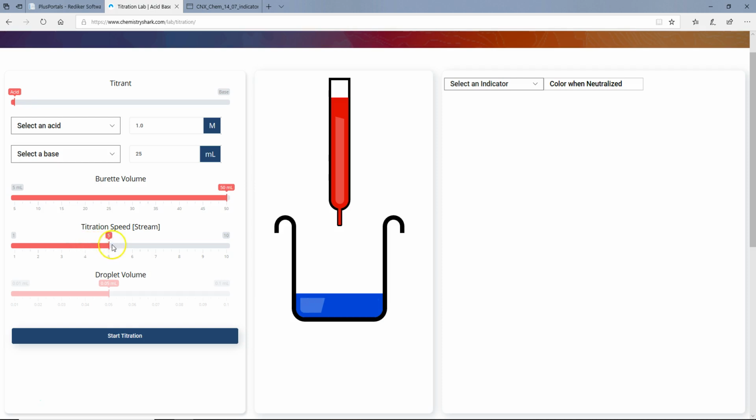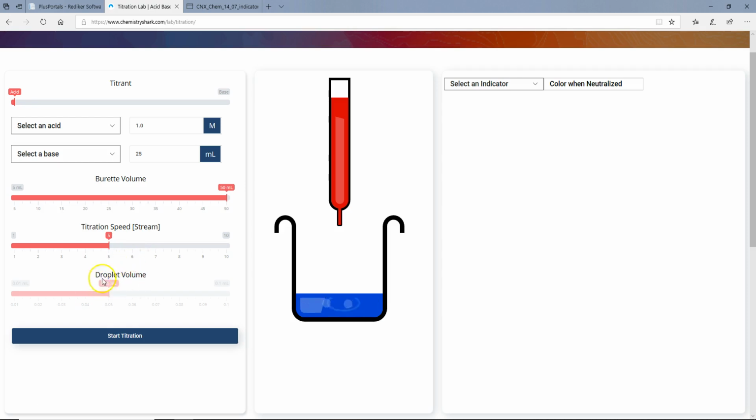I would suggest keeping the speed around 5. You may want to go down to 4. That's just totally up to you. If you kick it up really high, you're going to overshoot it pretty quickly. If you want to do that the first go around just to see what it looks like, remember we talked about that being kind of just that crash titration just to see what's going on there. That's perfectly fine.